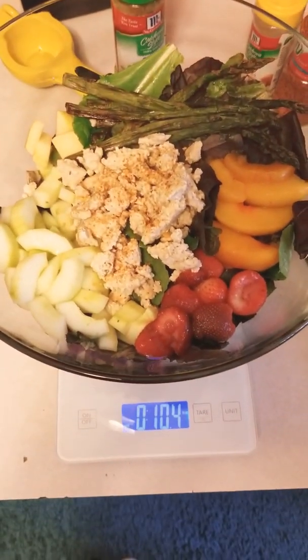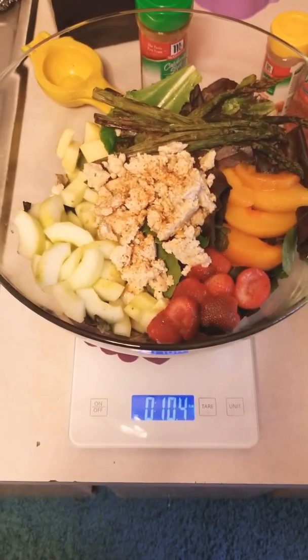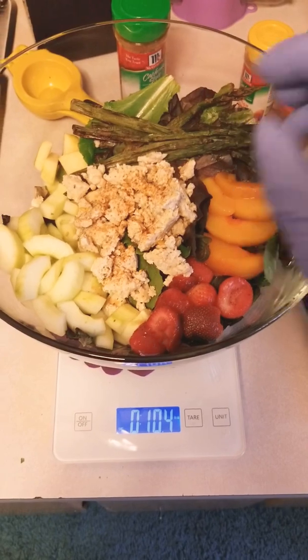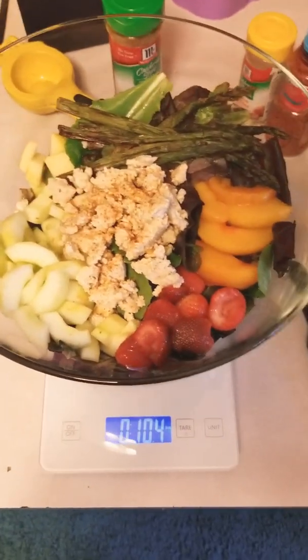So yeah, this is it. Oh, that was the timer. The timer just went off on my air fryer. I air fry these asparagus spears to give a nice little crisp to them. So yeah, this is how I build my salads.